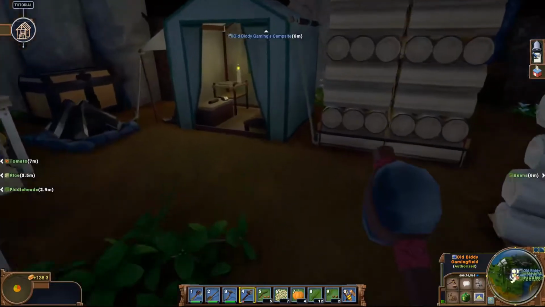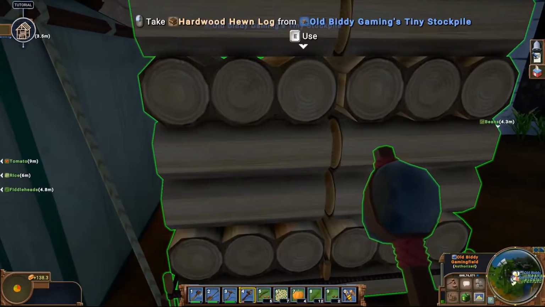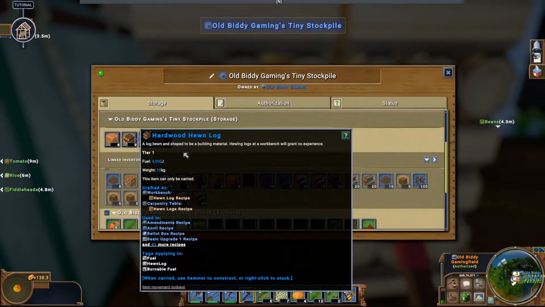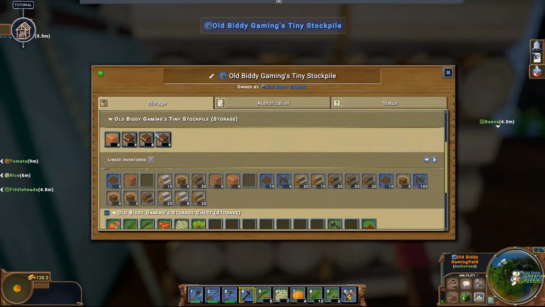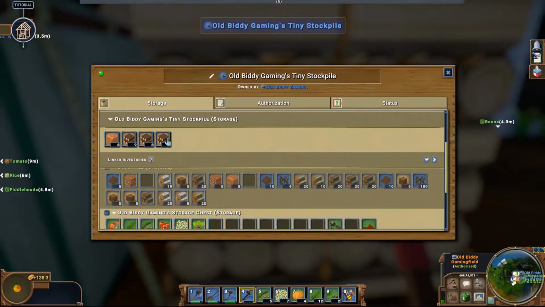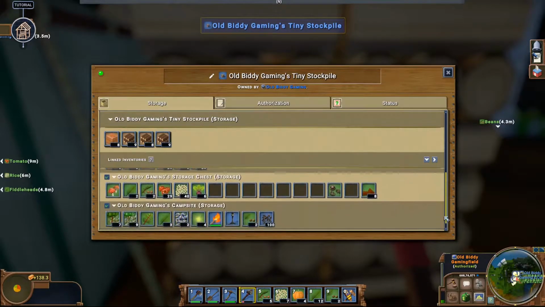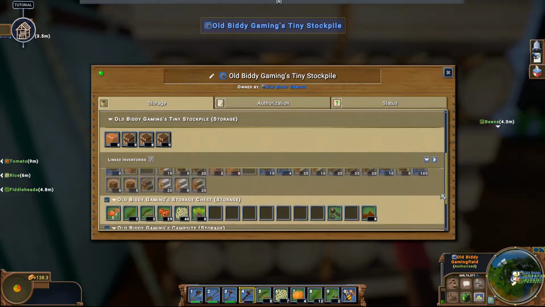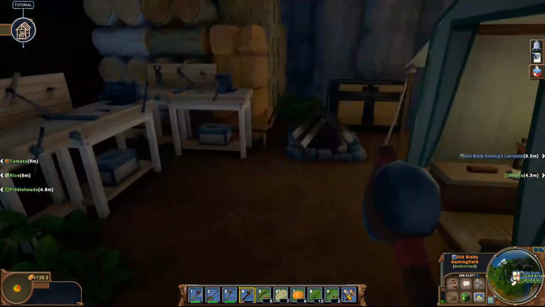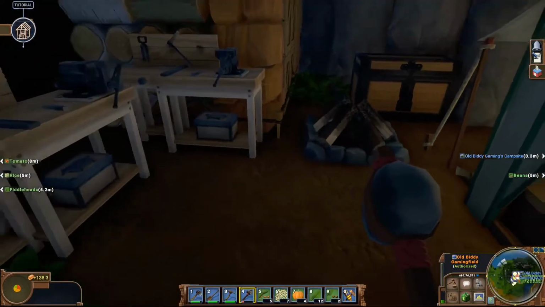And I probably need to make some more hewn logs. Okay, those are all hardwood. Okay. Hardwood. Hardwood, and don't see any more in there. Okay, so I need to make some more hewn logs, and I definitely need some food.